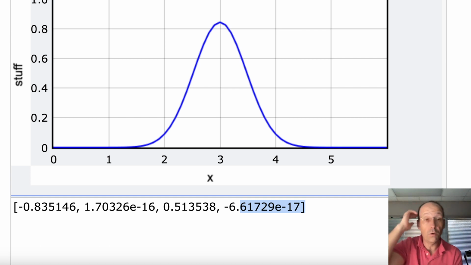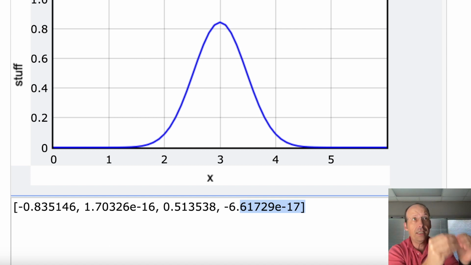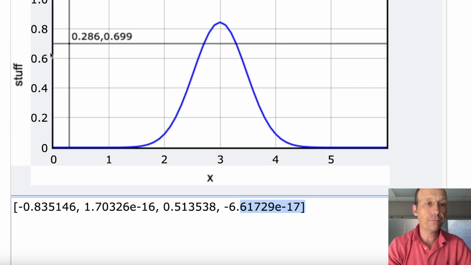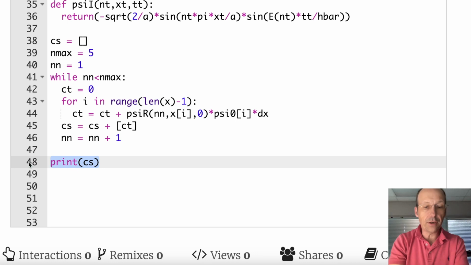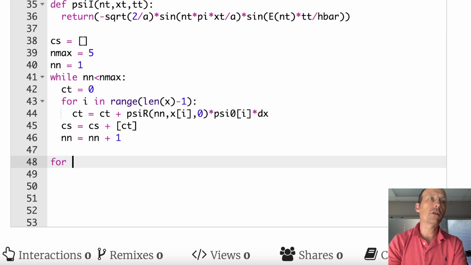Okay. Now, what I want to do, and I can make n max as large as I want, is go ahead and draw the sum of these functions, right? C1 psi 1 at time t equals 0 plus C2 psi 2 at x equals 0. I'm not going to let it evolve. I'm just going to plot it and see how close it matches to this thing. That's what I want to do. So I can do that. I have my c's. Now we can do this. For, let's see, the best way to do this is going to be, I calculated that.